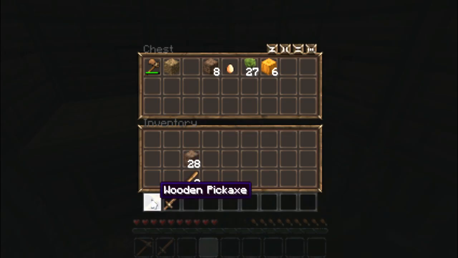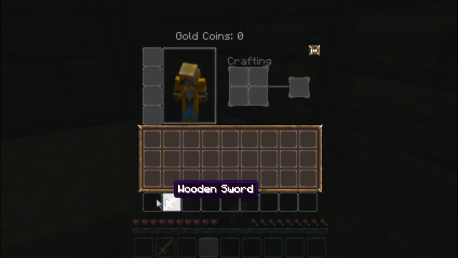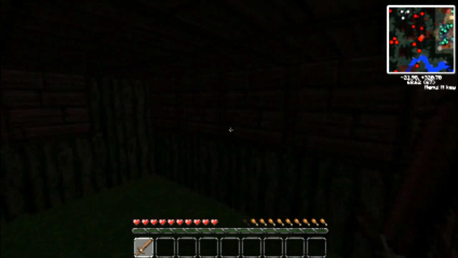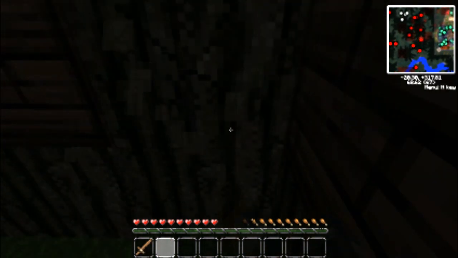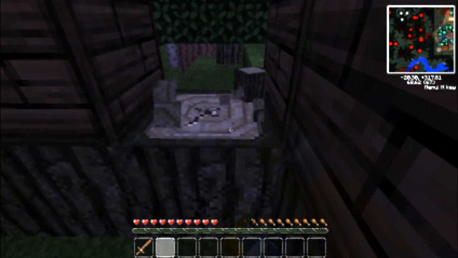And I'm not gonna venture. Normally what I like to do, for whatever reason, is venture really far off right when I start. But I'm not gonna do that. I'm gonna stay close to home, gather what I can from here, and once I get built up a little to where I won't die if I venture off, then I will venture off.